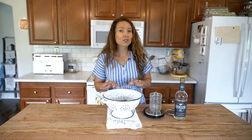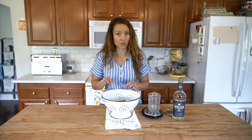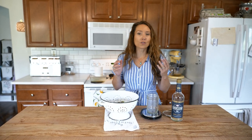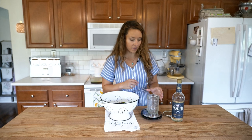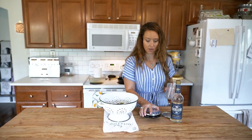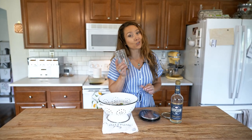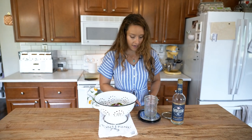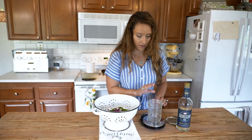When it comes to making echinacea tinctures — or any tinctures, for that matter — you've got the old folk way where you're just eyeballing it. But if you're looking to make a medicinal tincture, it is best to do it by weight. I just have my little kitchen scale here, and mason jars come in handy for absolutely everything. We're going to do this in ounces — make sure we've got that tared, so we're at zero.